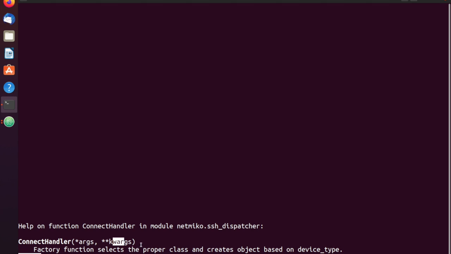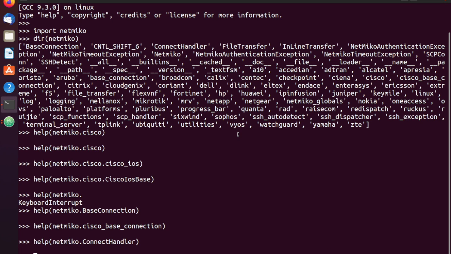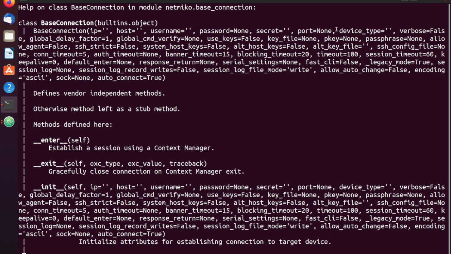Factory function selects the proper class and creates objects based on device type. So we don't need to specify this is a Cisco, this is a Fortinet, this is a NetApp, an HP, a Dell device. We can just use this connect handler, and based on the device type from this base connection, which we saw right here, device type is set to 0 by default.